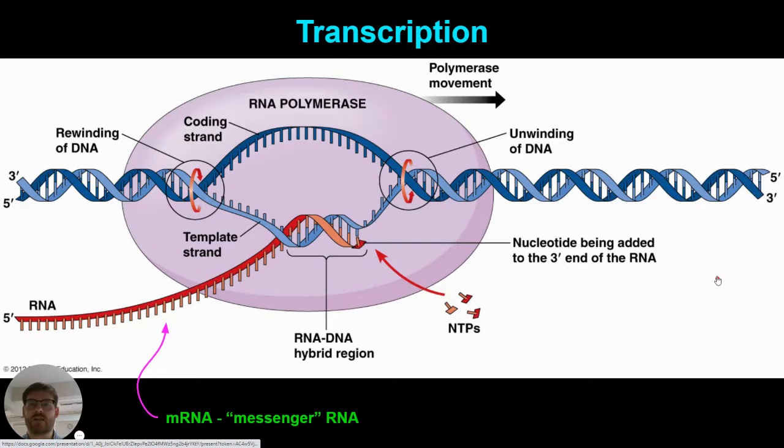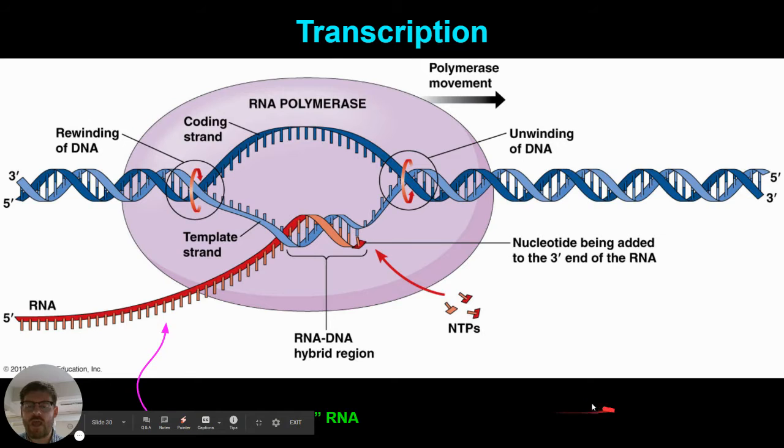So what happens next? Well, let's look a little bit closer at the actual process of transcription. Okay, so here's a simplified version of that polymerase, this purple oval here, and here's our DNA, and we again see the job of it unwinding and then creating the RNA here, specifically mRNA, which stands for messenger RNA. So a messenger, right, it takes information from one place and delivers it to someone else, and then that someone else does something with that information. So mRNA is what we're making.